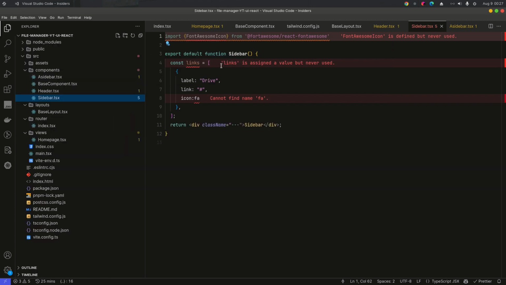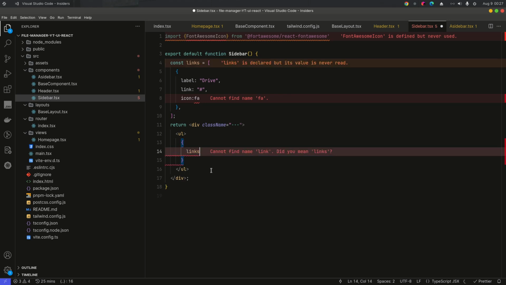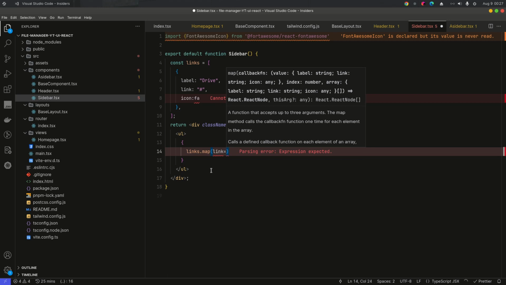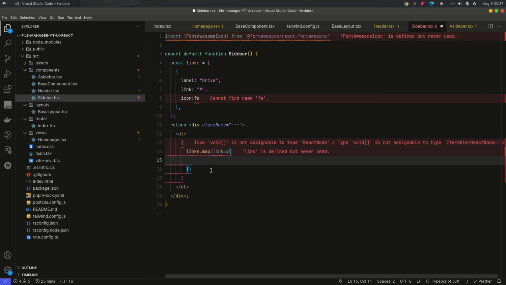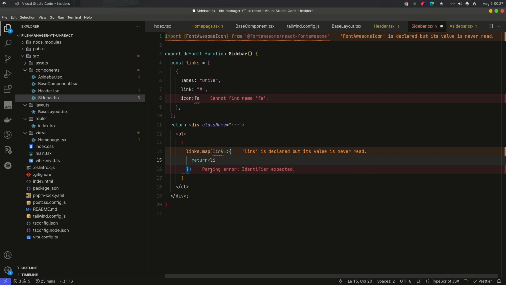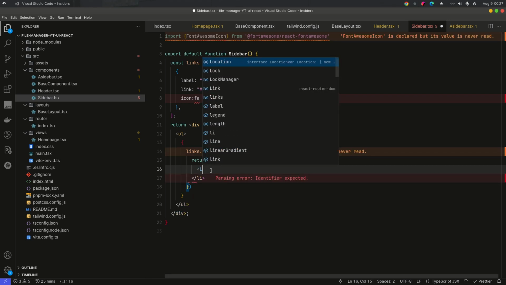Okay, it's there. I don't know why it's not auto importing, but we'll just have here a simple UL and links.map, link to, return an li, which will in turn have a link.